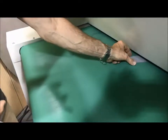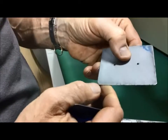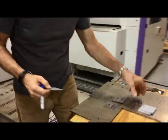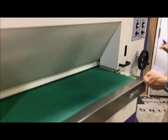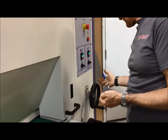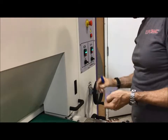So now you see that we have still removed a little bit of PVC, but we have removed much less PVC from the edges. Okay, so now we go to the most aggressive setting, which is 5 feet per minute, very low pressure, right, and 40% belt speed.